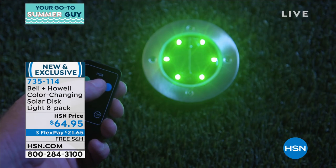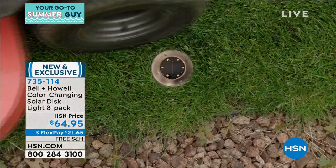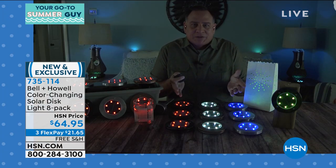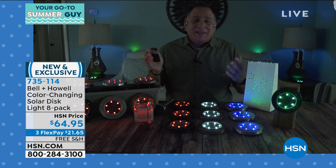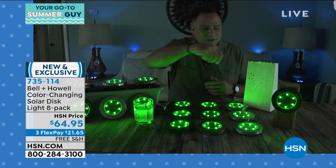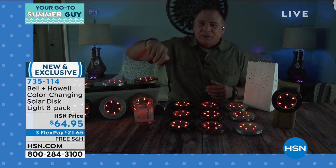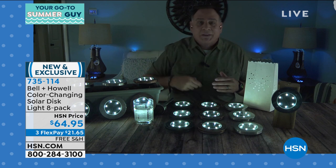You know, a lot of them are made of plastic — very cheap. You've got a metal housing with metal screws on top, and a very large solar panel in the center that soaks up sun throughout the day. I'll be honest — I own these, and I don't live in an area where I get a lot of sun. I probably get four hours a day, but they stay on all night because they're very energy efficient with the LED bulbs. You're going to get eight of these. Any one of these lights can be white, blue, red, green — whatever color you choose. Hit the morphing switch and they go from color to color. Or set one on one color and another on a different color. There are times during holidays where maybe you've got a Christmas tree outside and don't want the disc lights on — now you can turn them off with the remote. Previously you had to individually go up to each one and switch it off.